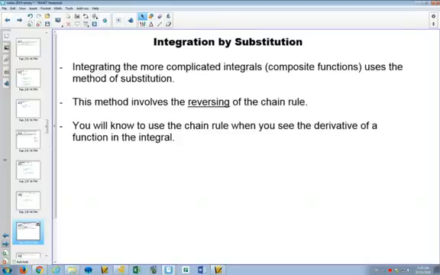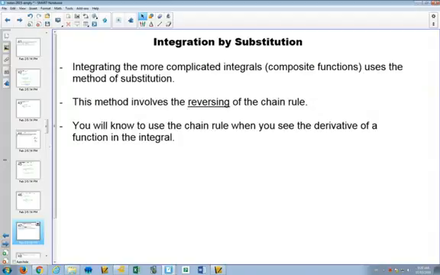So we've seen when we've done the chain rule that we do our first kind of derivative of the outside function, and then after we did that, we multiplied by the derivative of the inside function. So if we can integrate backwards, what we're going to have to be doing when we're reversing the chain rule is recognize what was the inside function and what was the inside function's derivative, and then use those ideas to work backwards to clean things up.